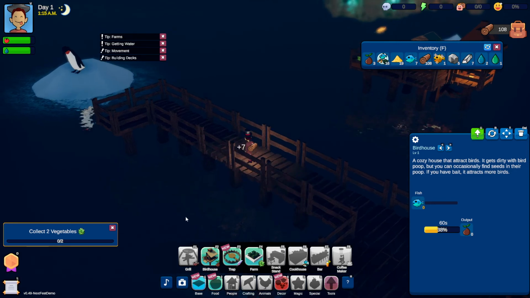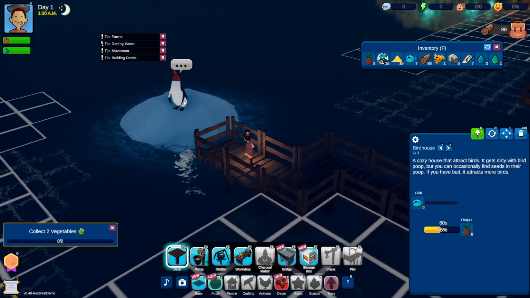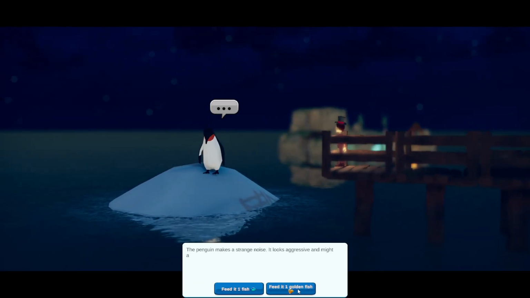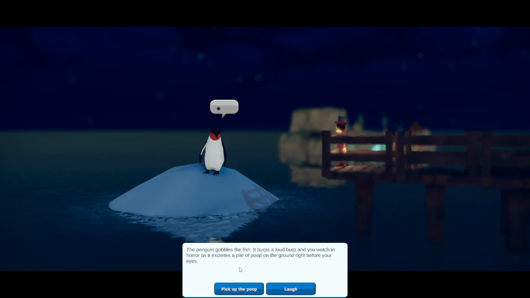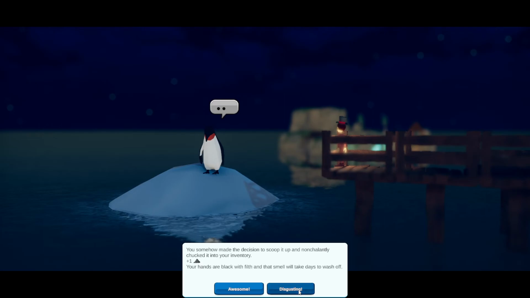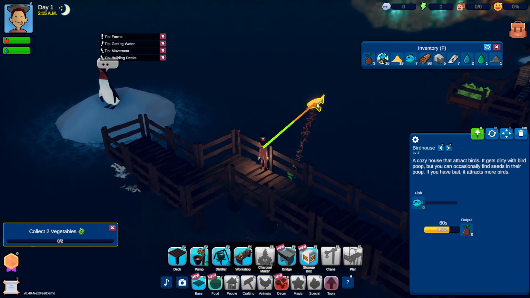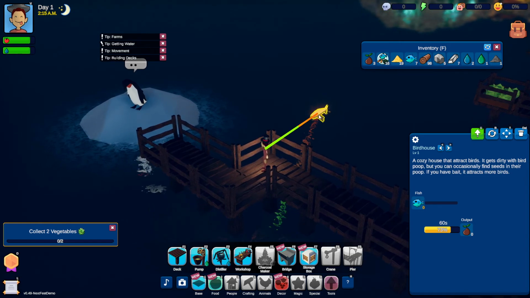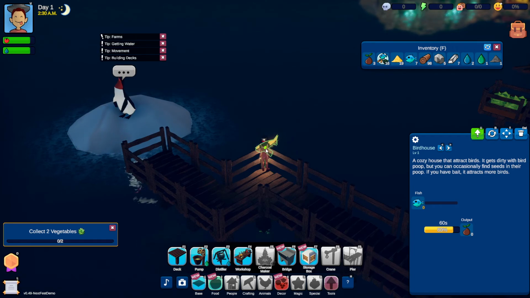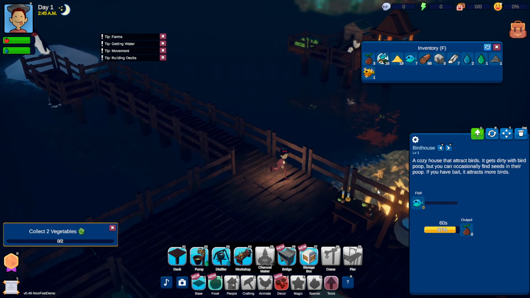Alright. Now, I said we had a special use. We're going to come over here to this penguin. Say hi. We're going to feed it our golden fish. Pick up the poop. Ooh, another golden fish. I want to wait to get this, because the penguin poop is useful. They have a little bit of a sense of humor in the game.